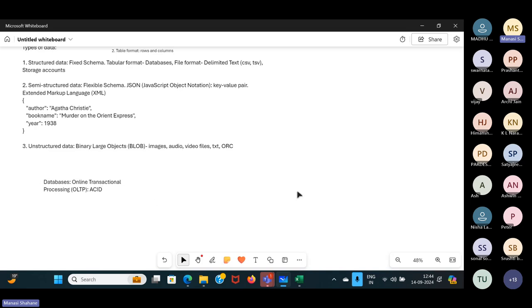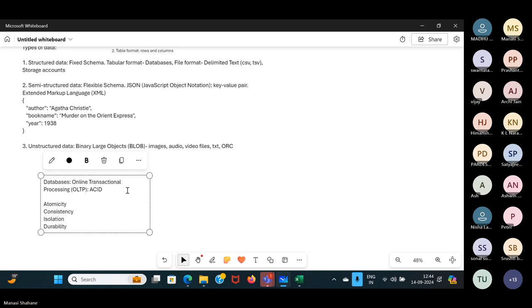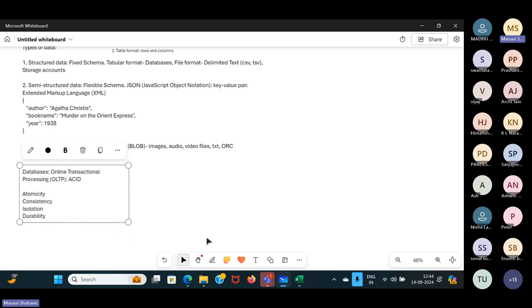So guys, do you know what ACID properties are? ACID stands for atomicity, consistency, isolation, and durability. Okay, could you all let me know very quickly, do you all know what ACID is? Because generally when we talk about databases, this is what is applied. These are the properties that a database should have when we are processing.